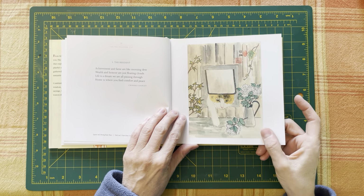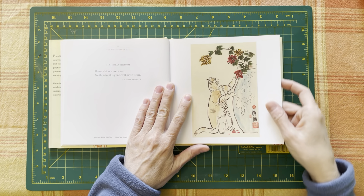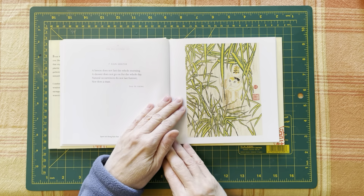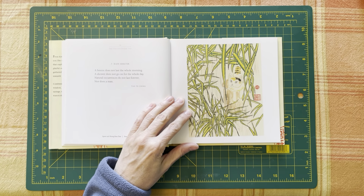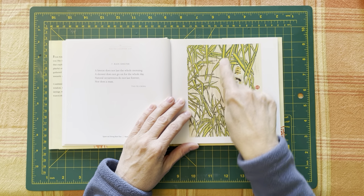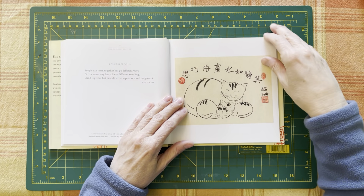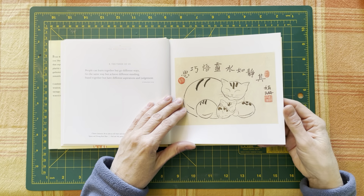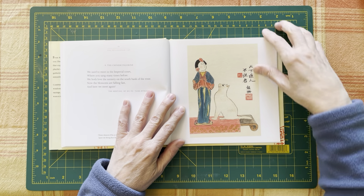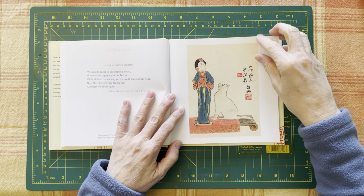One of the things that I like about the images is that they have a certain tone to them, like a certain color tone, and then an accent that you could match to a color. So this dark green here would go nice in a journal where that color was featured. This would be a lovely black and white journal. This would be a lovely blue or this red journal. Oh, I love the fabric. It's got all these little paw prints. That's adorbs.